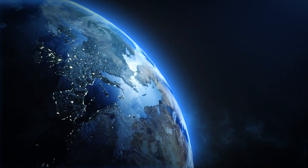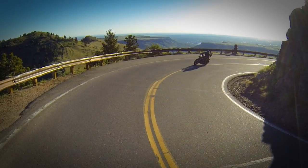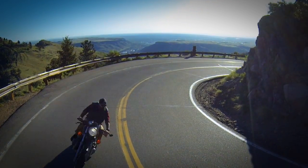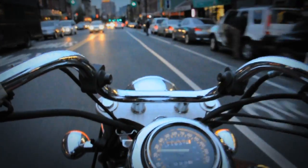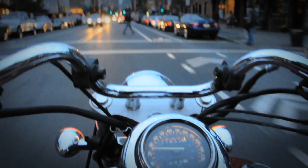There are nearly 12 million miles of roads on Earth's surface, and every day thousands of bikers set out to conquer them. The longer and harder you push your bike, whether it be on open roads or city streets, superheated oil is a constant threat and a critical factor in the operation of your engine and your safety.